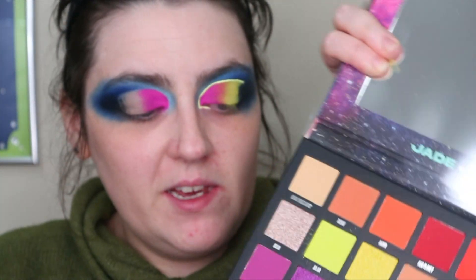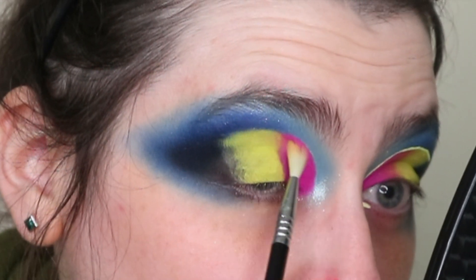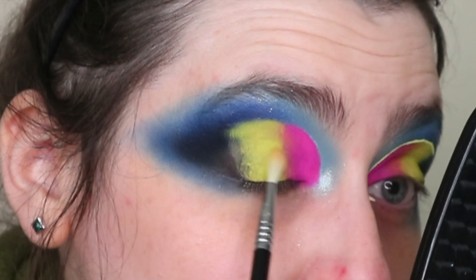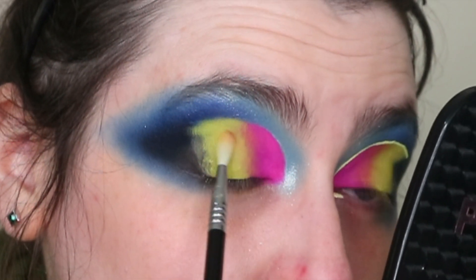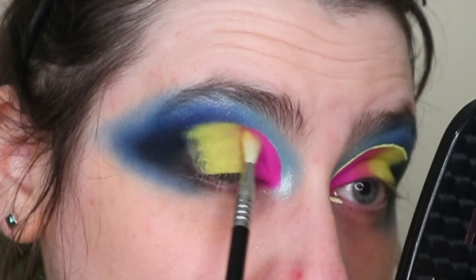I'm taking another Zoeva 238 and this time going into 2222, which is kind of a neon yellow. This one's kind of powdery and ends up a little bit patchy, so it's not a dud but it's definitely letting things down a bit. I'm taking the Sigma E36, a nice small blending brush, clean, and switching between the two shades. You can see they blend initially not fantastically — you need a bit of work to ease that transition. The 2222 has a tendency to lift off and leave you, like it's some sort of astronaut trying to leave the world. Though it is meant to have that celestial theme, so maybe it's meant to do that.